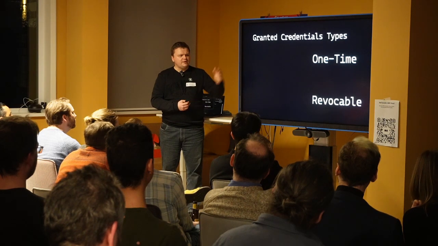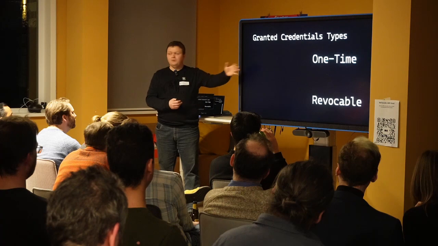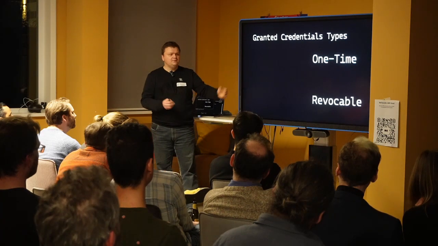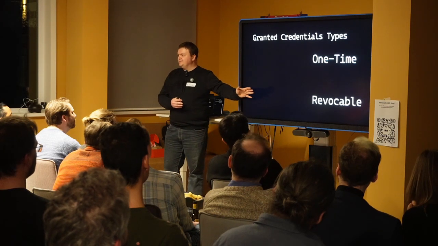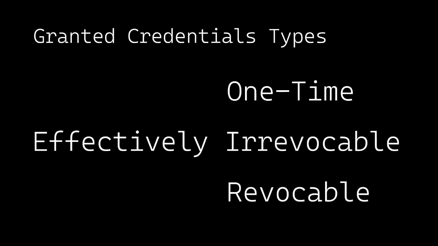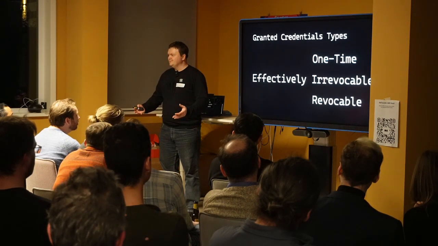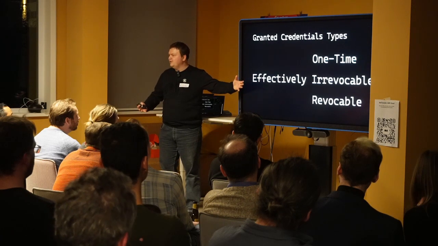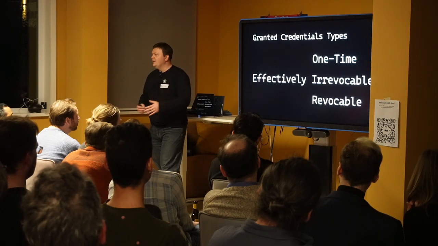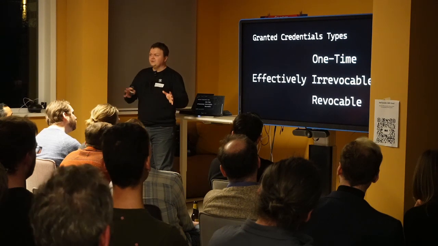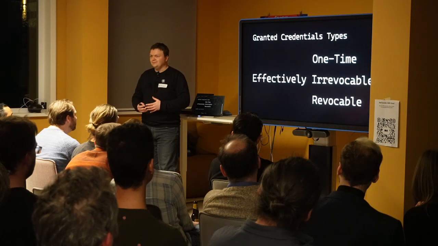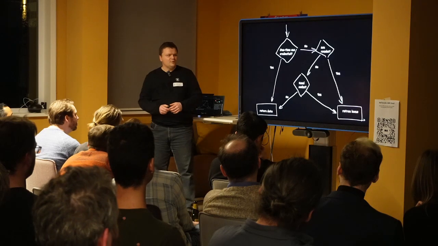And I need to protect really two types of credentials. One-time, like authorization codes, easy, and revocable, like access tokens. But the truth is, in the field, there is a thing in between, effectively irrevocable. What does this mean? Let's assume you have a very bad vendor, and it gives you a token which is valid for 3 months. It is effectively irrevocable. You cannot do anything with it. So how do you manage that? There are tips and tricks. If you're interested, come and talk to me, because that's a dedicated topic.